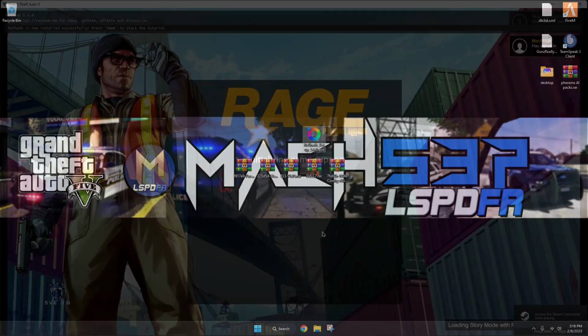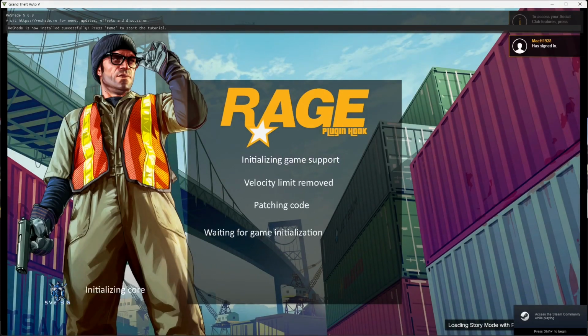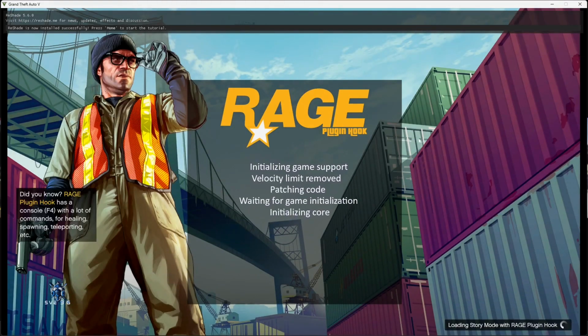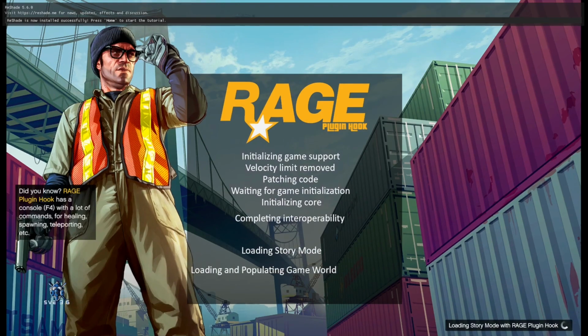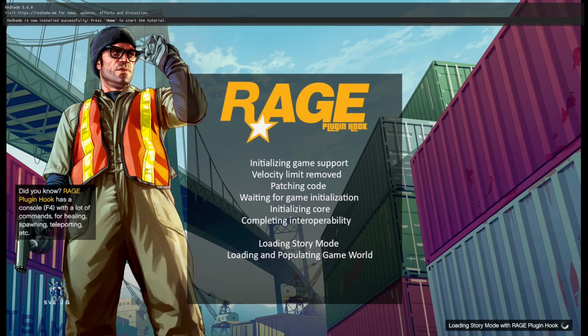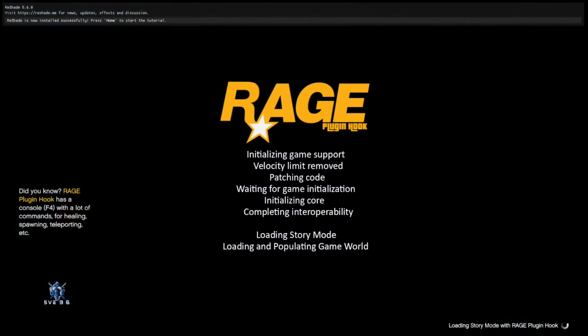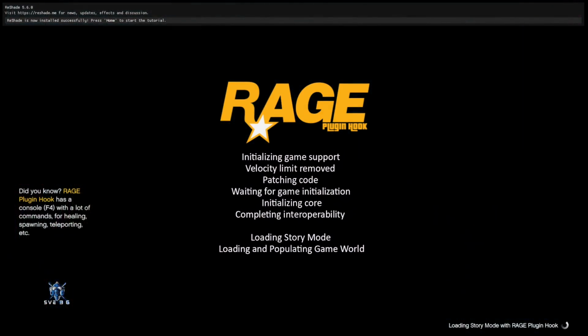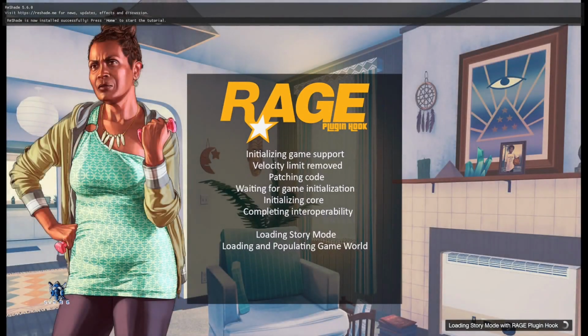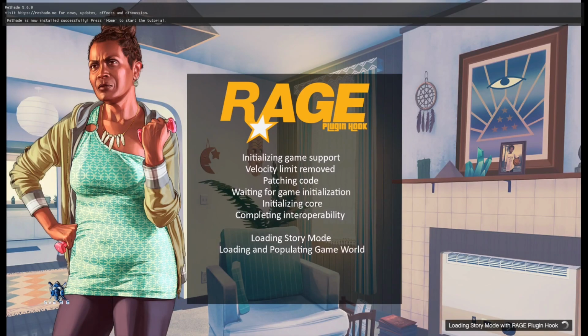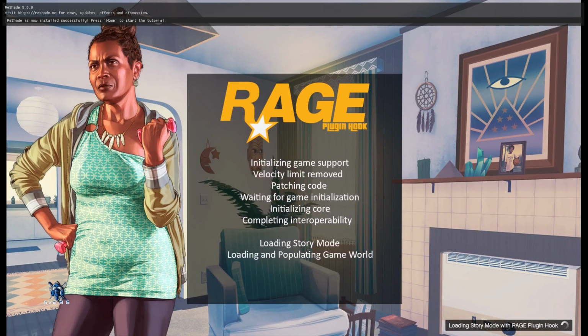Let's hop into the game. Once you load in, you're gonna see SVE. It'll say 3.6. I do believe we installed 3.7, but it'll say 3.6. Just don't worry about that. But you'll see on the bottom left a logo. You'll also see on the top, it'll say your ReShade window will pop up. So we'll get to that. Don't click home or anything yet until you fully get into the game.